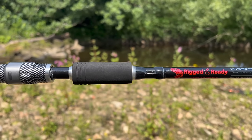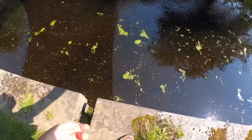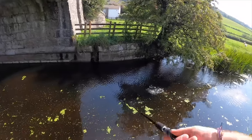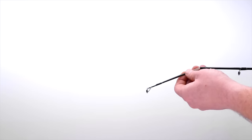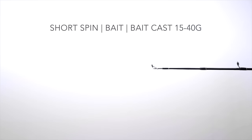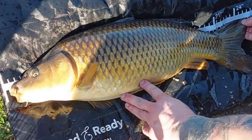This is what the rod looks like in its general lightweight lure fishing configuration. For lure fishing, this rod can be used for a whole range of things — from jigging to spinning. When this solid fibreglass tip is inserted into the end of the rod, the cast weight is 0 to 15 grams. Pop that out, put the short tip in, and all of a sudden the rod is shorter, delivering a cast weight of 15 to 40 grams. With one rod you can cover any cast weight from tiny little lures all the way up to 40 grams — ideal for travelling with just one rod but having a variety of lure fishing options.